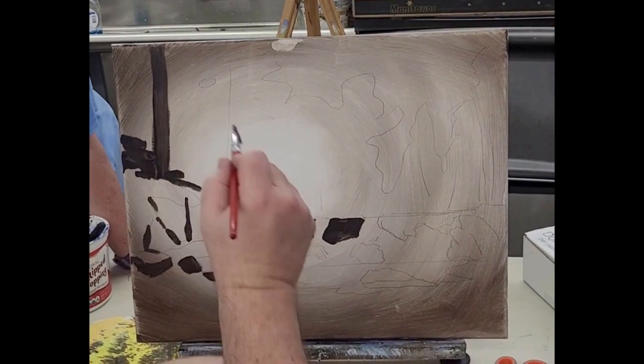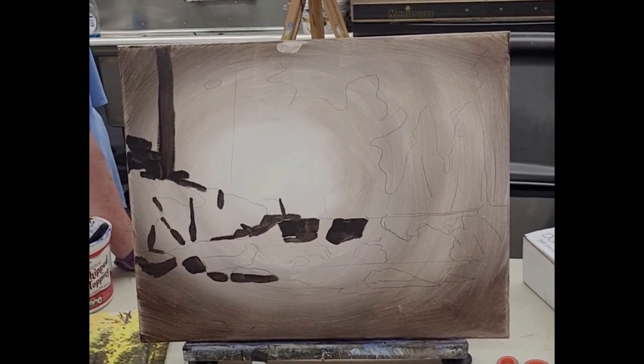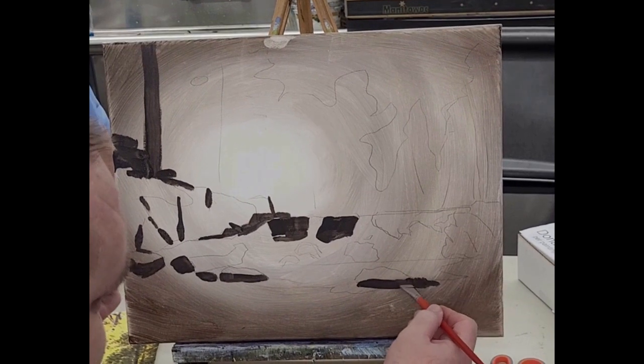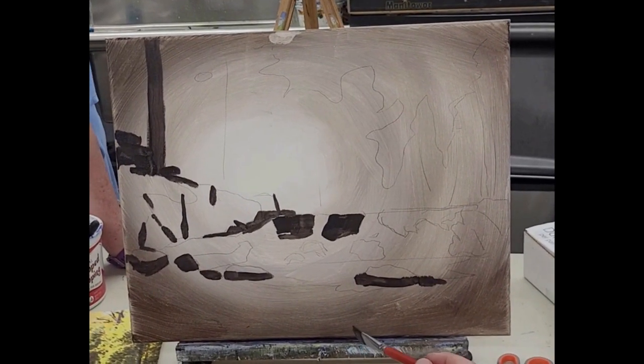Now, if you paint perfectly round little bubble shapes in there, they're going to be weird. You have to cover them up. So make some messy looking brush strokes here and there. Sharp edges. That's why I say use a flat brush. If you give a little character here, it'll make things a little easier going forward.